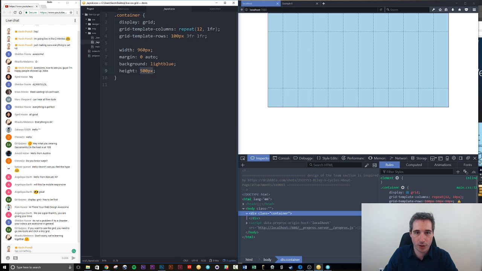So I have a height of 500 pixels, and this is 100. So I have 400 left over. So it's just using that space that I have left. And if it's 1 and 1, they'll be equal. And you can play around with it a little bit like that. So cool. I'm happy about that.